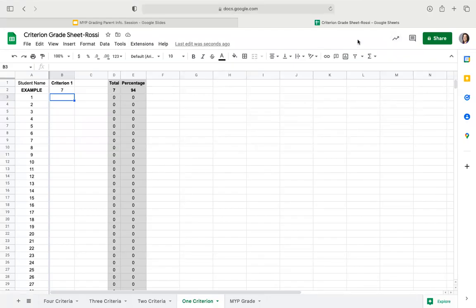What this shows is from the teacher perspective, how we translate MYP criterion grades into a more traditional percentage grade that will then reflect in PowerSchool. So for example, if an assessment is only assessing one of the criterion, I'll show you how that translates. So we go from 8 to 7, 6, 5, 4, 3, 2, 1.